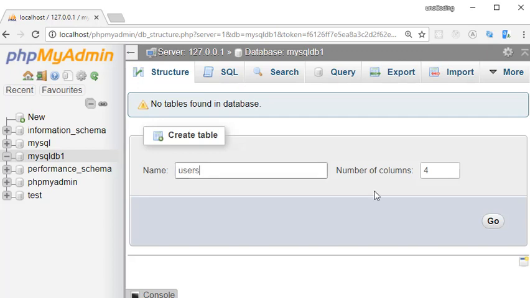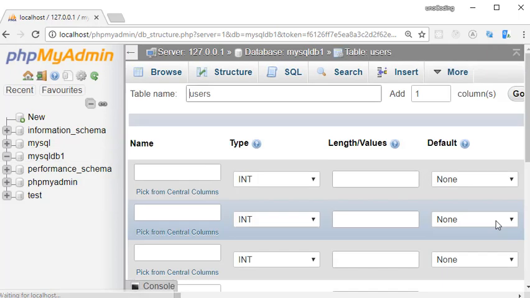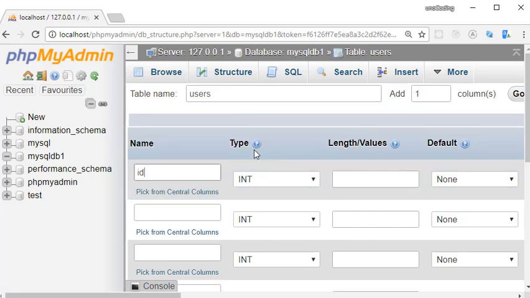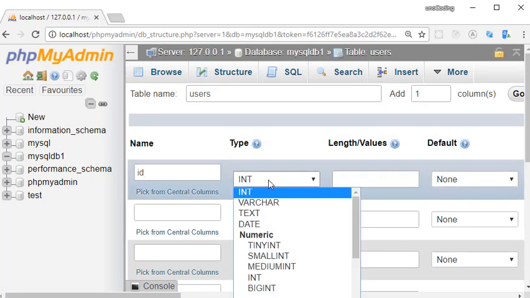All of them have to have names, by the way, and let's make it have 5 columns. Now we're going to click on go, and we're going to be taken right here. Now right here we can write ID for name, and then the types. Let me just walk you through a couple of them.